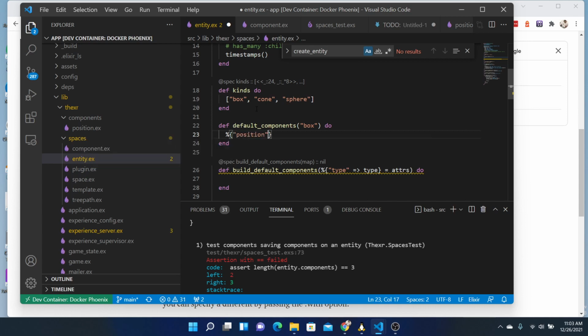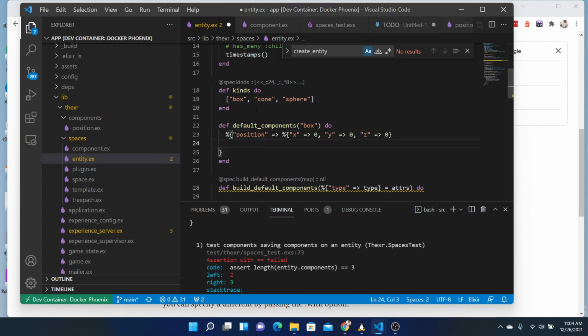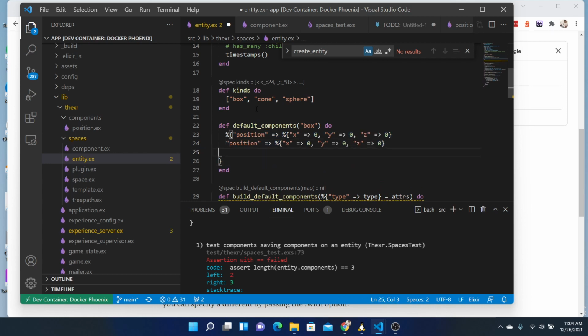It can be position, and this can be the data that's in there. X 0, Y 0, Z 0, position, and let's just copy this for rotation and scale. Bam, bam.